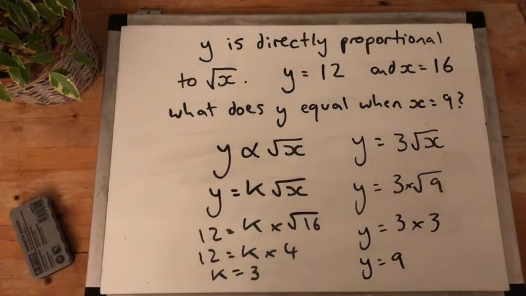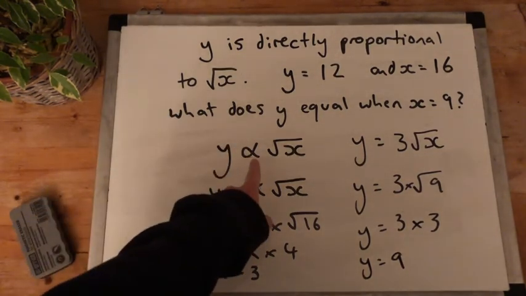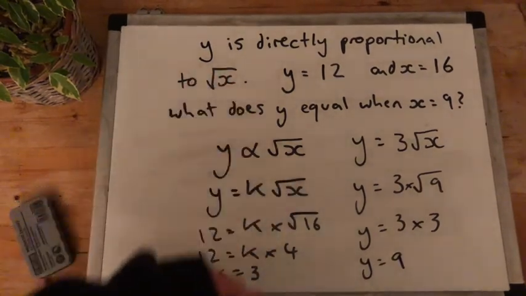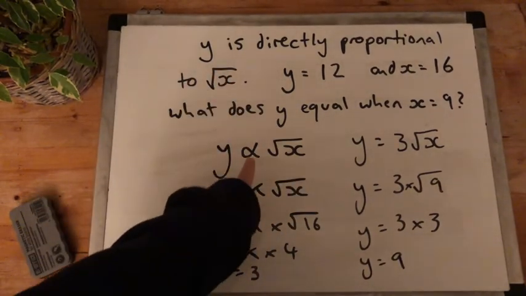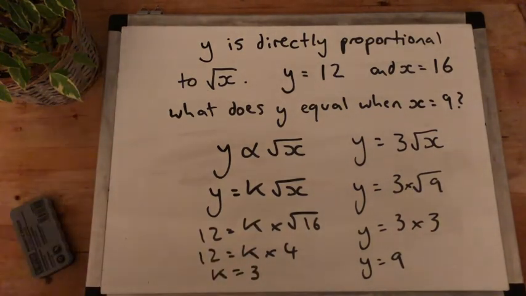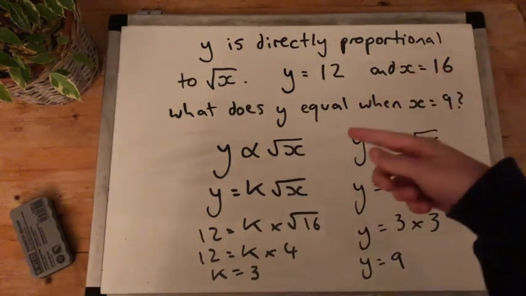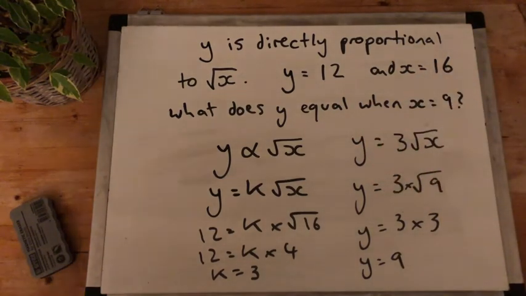So that's how we do it. It's creating the equation each time. It's doing y, the direct proportion symbol, to whatever's happening to x. You're swapping out the direct proportion symbol for equals k, and then just going from there, substituting in your y and x values to find the value of k. And then you've either got your equation, which is your answer, or substituting in your new value of x or your new value of y to get your answer. So that's how we do direct proportion.